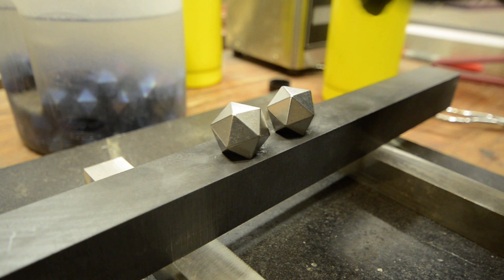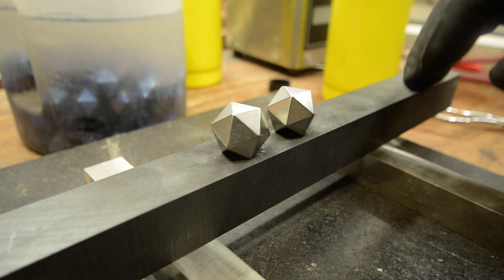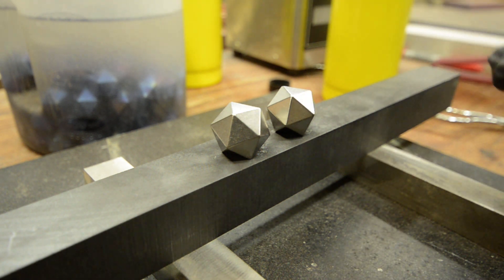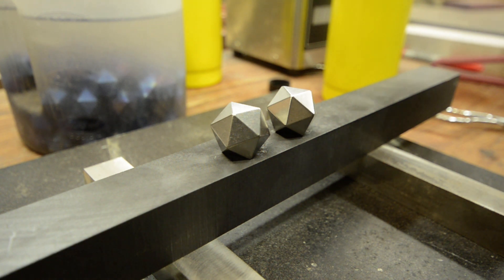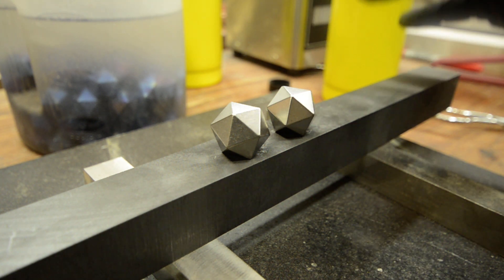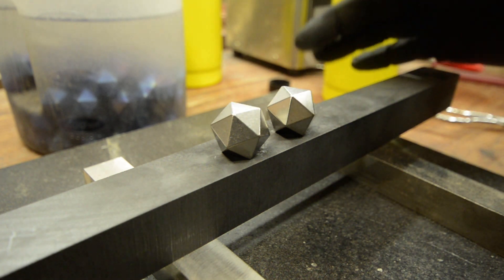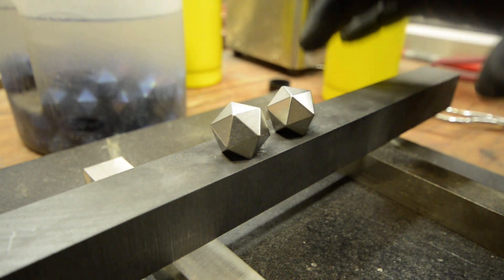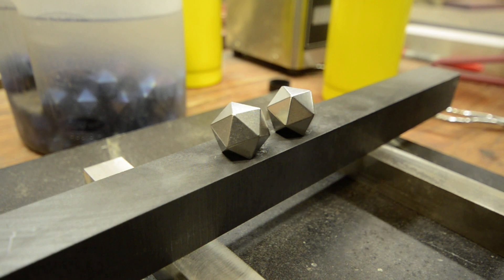Start out, well our dice are sitting on a graphite block. This graphite block has a very low specific heat so it resists the transfer of heat. So we don't have to heat this up when we're heating the dice up. If we had like a metal plate here, which we used to use, we had to heat the plate up in order to heat the dice up. Otherwise it would act like a gigantic heat sink.